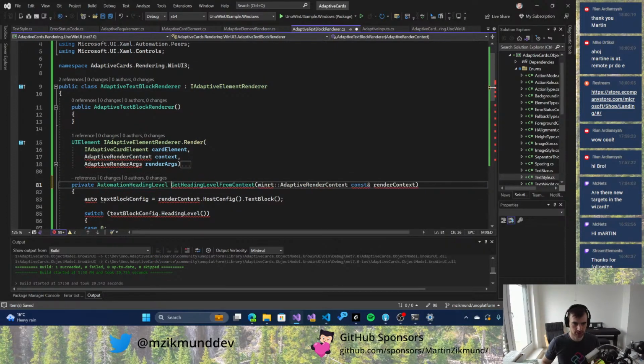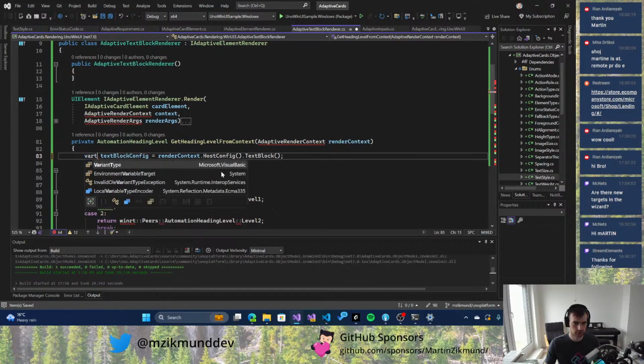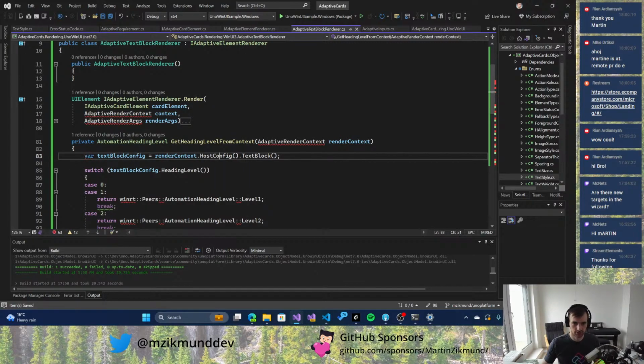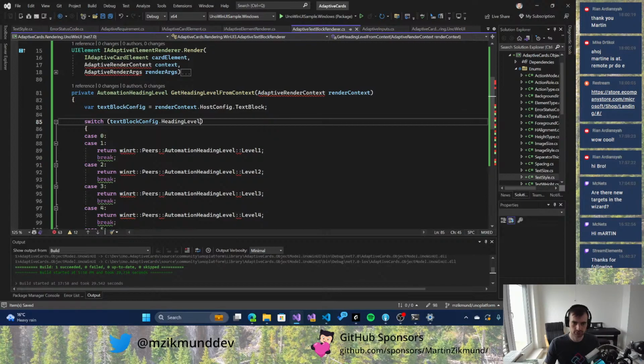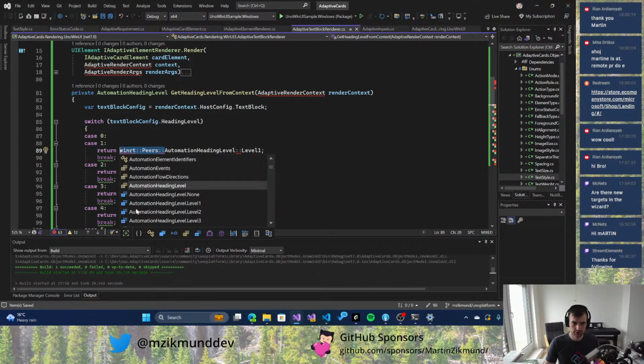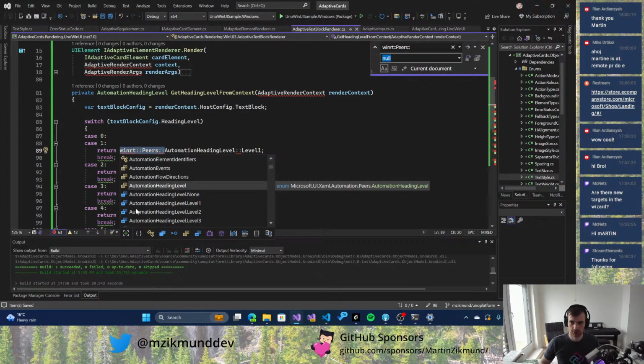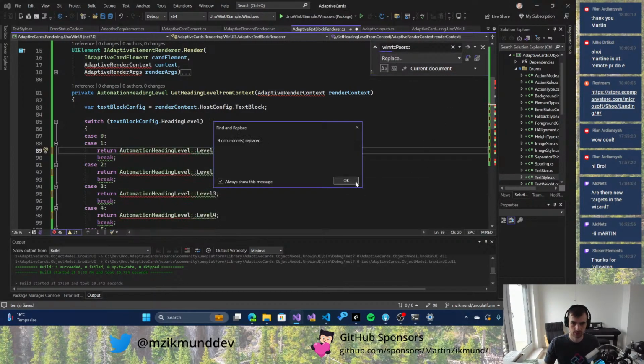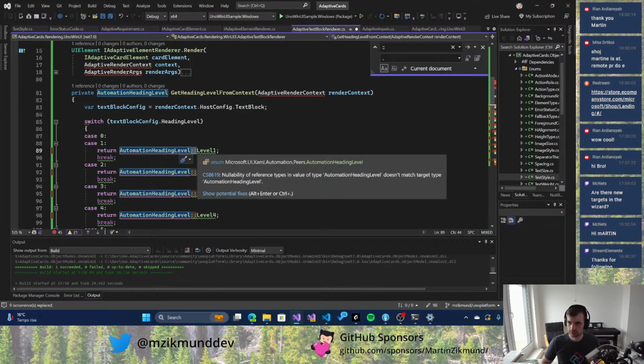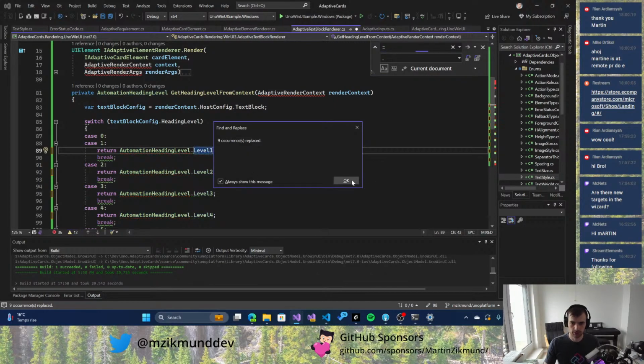We'll get this. Render context, we don't have that yet. Let's remove this part. So replace it with nothing. And we will replace double colon with a dot. Boom.